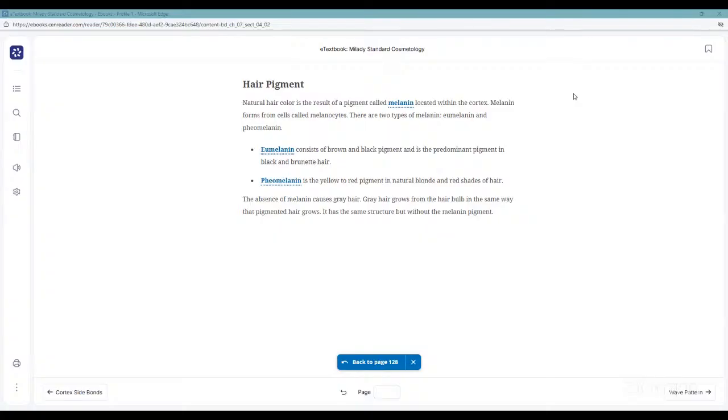Between yellow and red is going to be orange. So someone born with warm color, yellow, red, orange undertones, or just that's the color of their hair, they are considered pheomelanin based. Someone that is born with a darker pigment to their hair in the black, red undertones, that's going to be considered eumelanin. Okay. Let me give you an example of each.